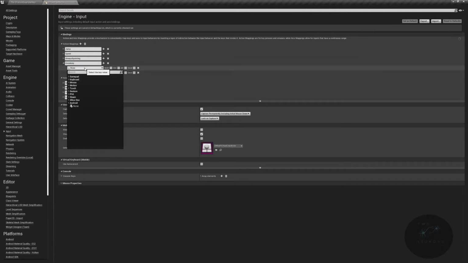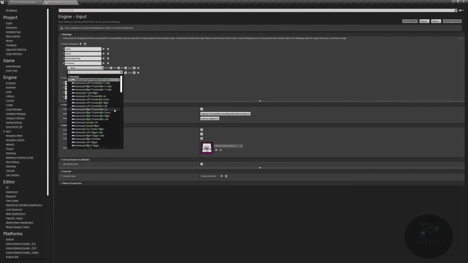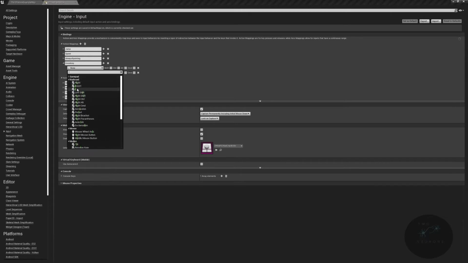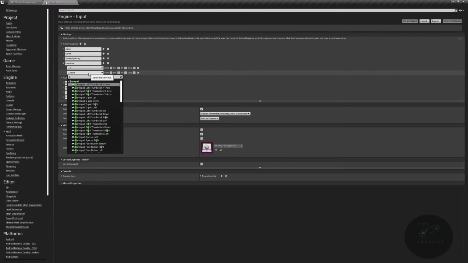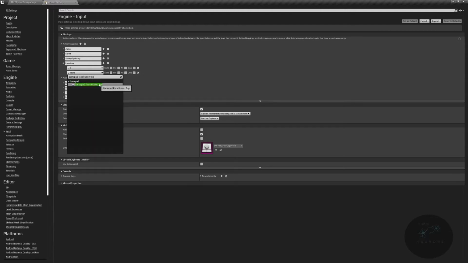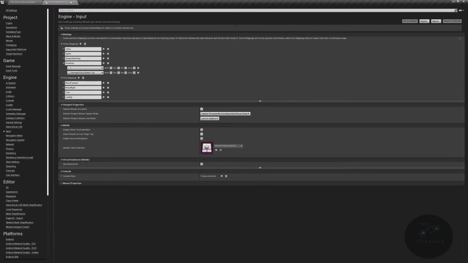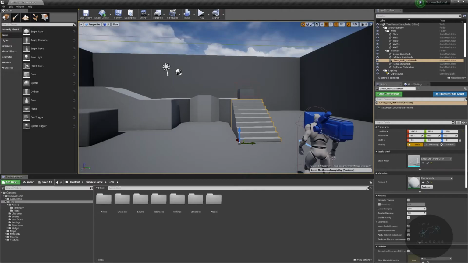And for our keyboard and mouse players, this will be the key I. Select that. For our gamepad users, this will be gamepad, face button top. Unless you want to use a different button. Just make sure you're not using a button you use somewhere else. Or if you are, that you have condition checks that see what the player is trying to do. All right, we can close that out now. Remember, it auto saves.